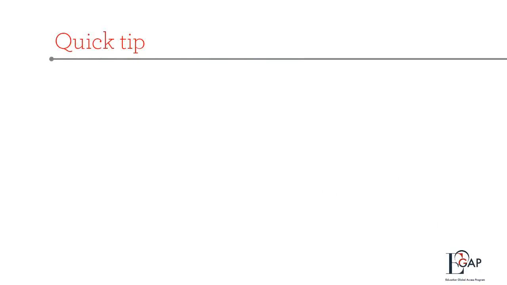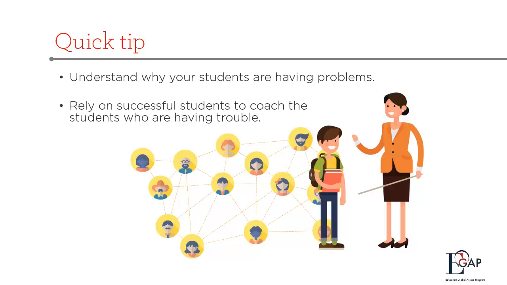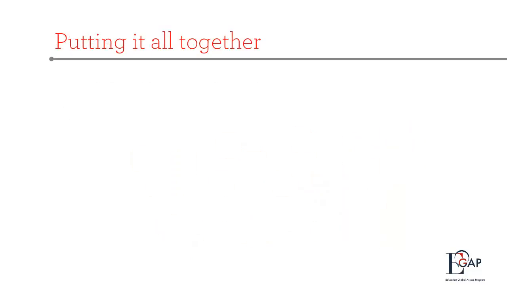So much of scaffolding relies on your ability to understand why your students are having problems, so you can give them advice on how to correct these problems. And this isn't always easy to do. You might, however, consider relying on other students who have successfully learned the new concept to coach the students who are having trouble. They will probably have a better understanding of why some students are having trouble with the concept, because they have just gone through the process of learning it as well. And in a classroom with a lot of different students, this can help take some of the burden off you to be everyone's scaffold. Let's review.